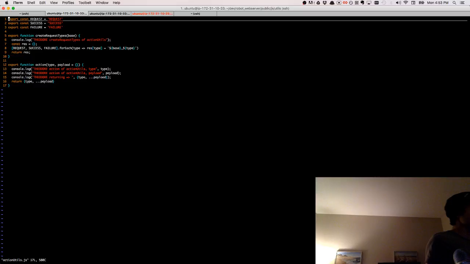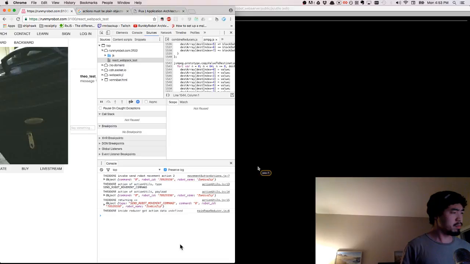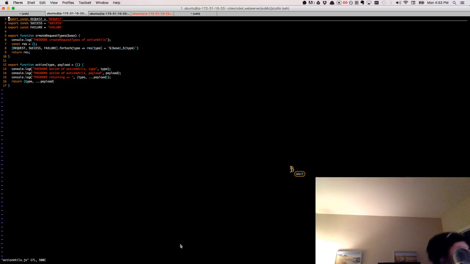Can you go back to Chrome? So you have type and payload here. Returning. I'm gonna click back. Returning is basically exactly what it returns on the next line.